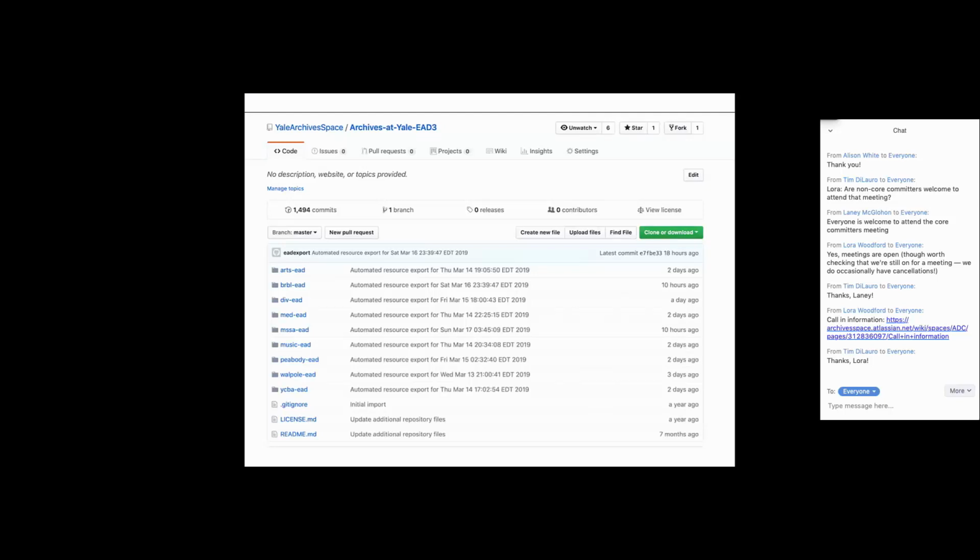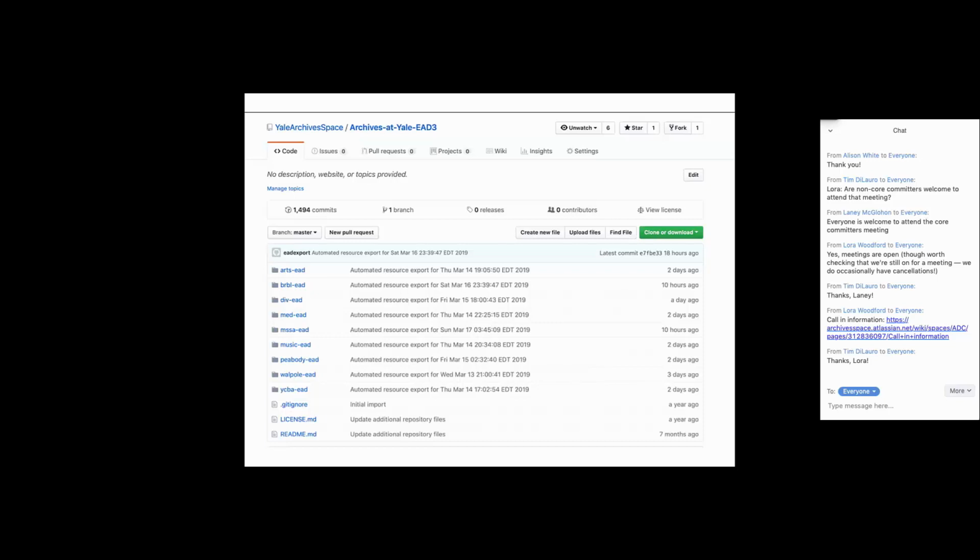So this is what our GitHub repository looks like. It looks quite a bit different than the flat list of XML files that we used to provide. In some ways it's nice and tidy, because each of our repositories gets its own directory, and then we can see how recently each of those directories is being updated. I took this screenshot a couple of days ago, and you can see that some of our repositories are updated generally on a nightly basis, and sometimes it's 2 days ago, 10 hours ago, etc.